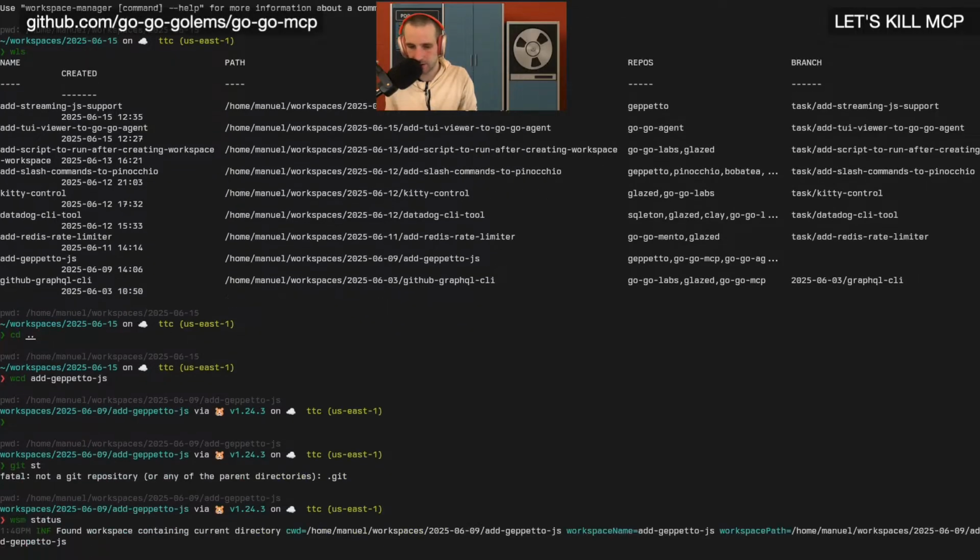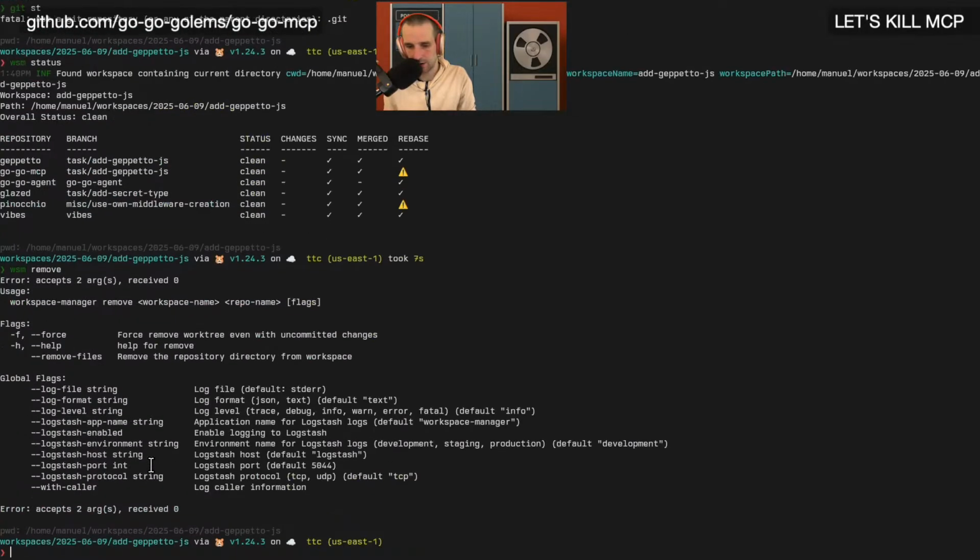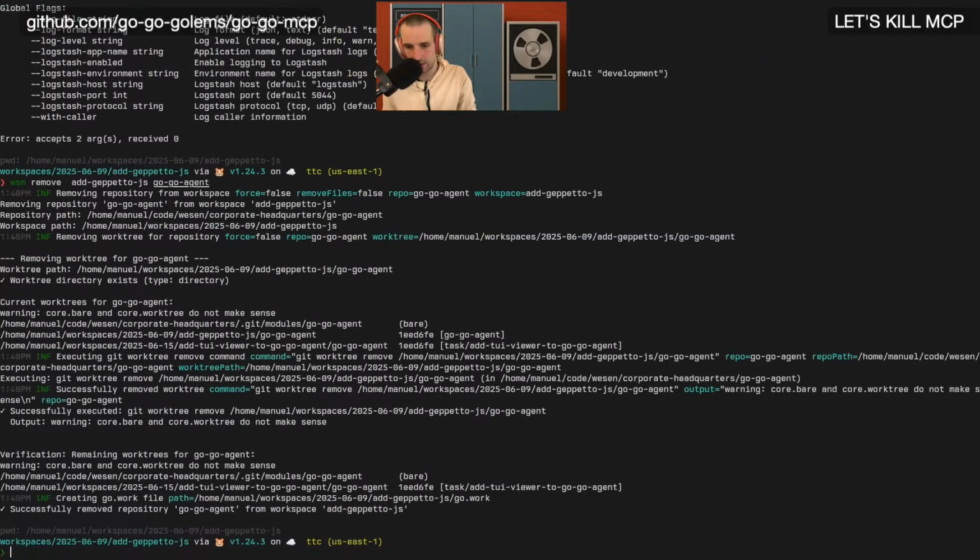WSM status. All right, and so GoGo agent is broken. So how does this work? Remove, add Geppetto.js go agent.